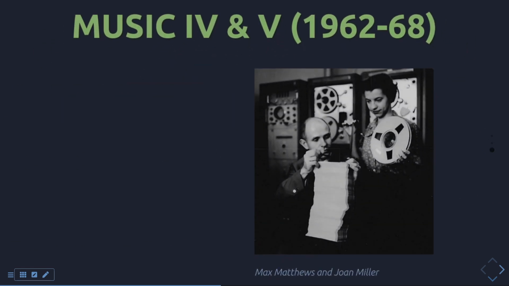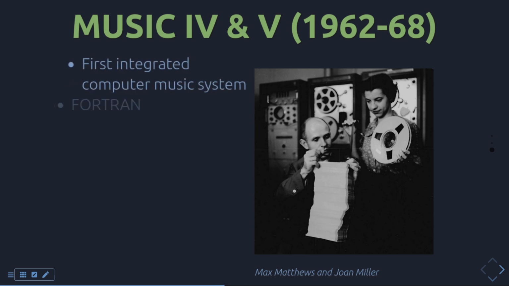Now, with Music 4, a copy was given to John Chowning, the later inventor of FM synthesis, by the way. He was able to hook up a computer running Music 4 to a computer running a digital audio converter to create the first integrated music system. And at this time, we don't have real-time sound synthesis yet.